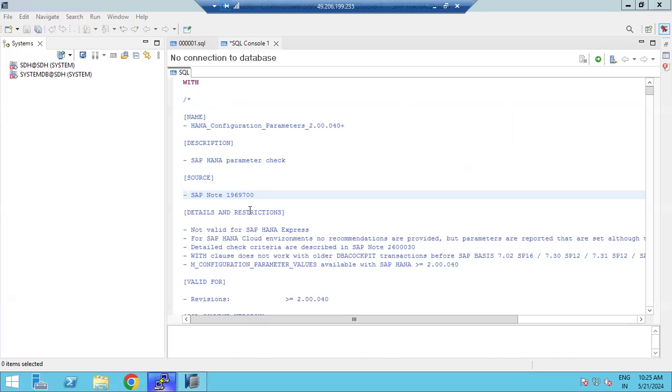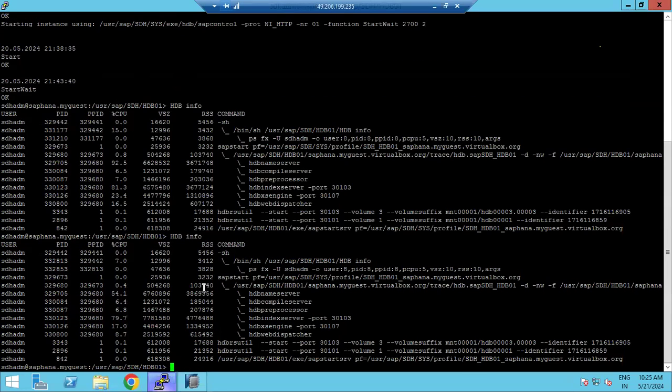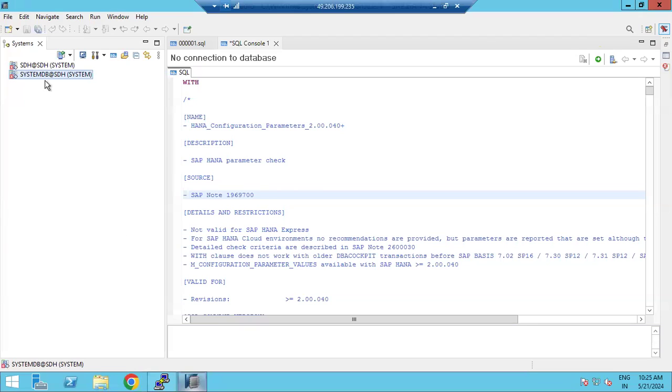Open HANA Studio. There is a black screen. Okay, it's up.